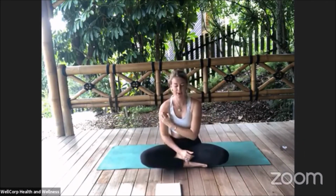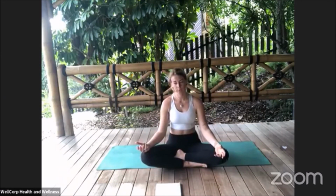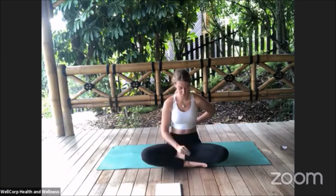So take a nice deep breath into the belly. A long, deep exhalation. And on every inhale, we're going to breathe in for the count of 4. And as we exhale, we're going to breathe out for the count of 6. As we inhale, expanding through the belly and the chest. As we exhale, giving our body permission to soften just that little bit more.